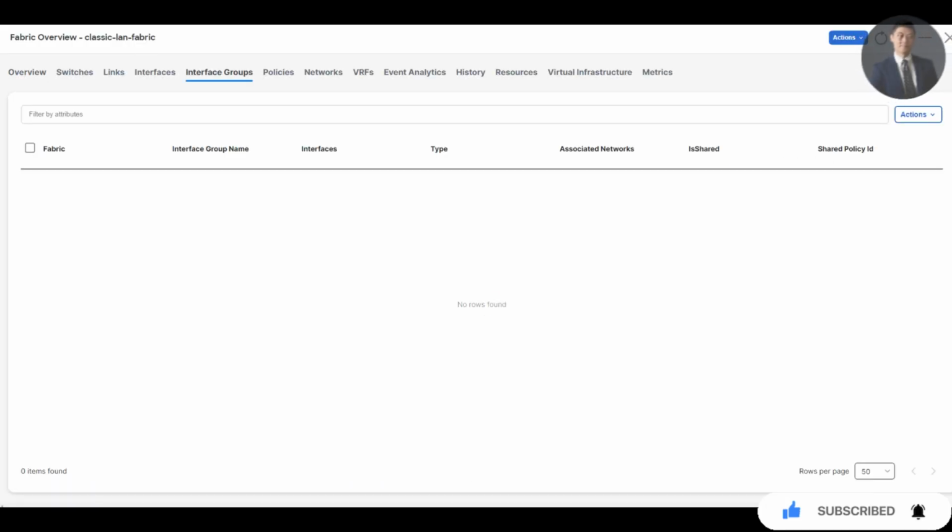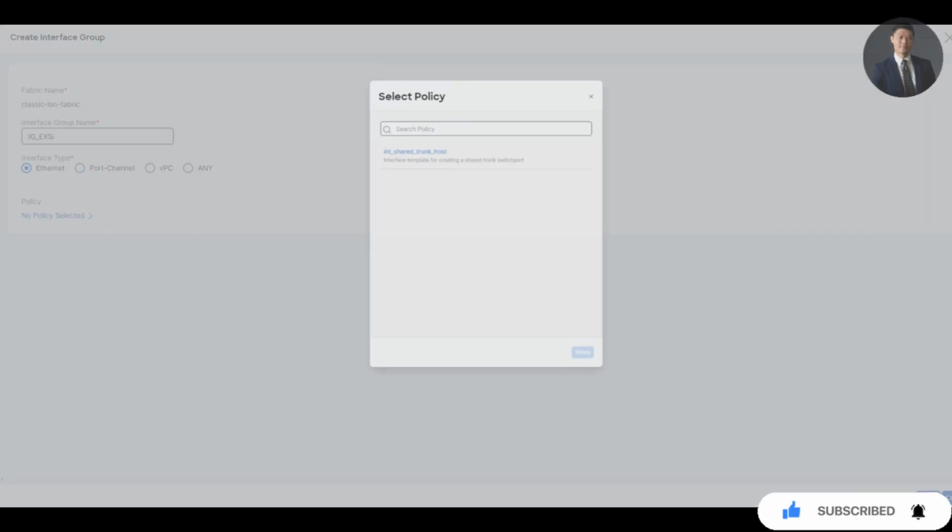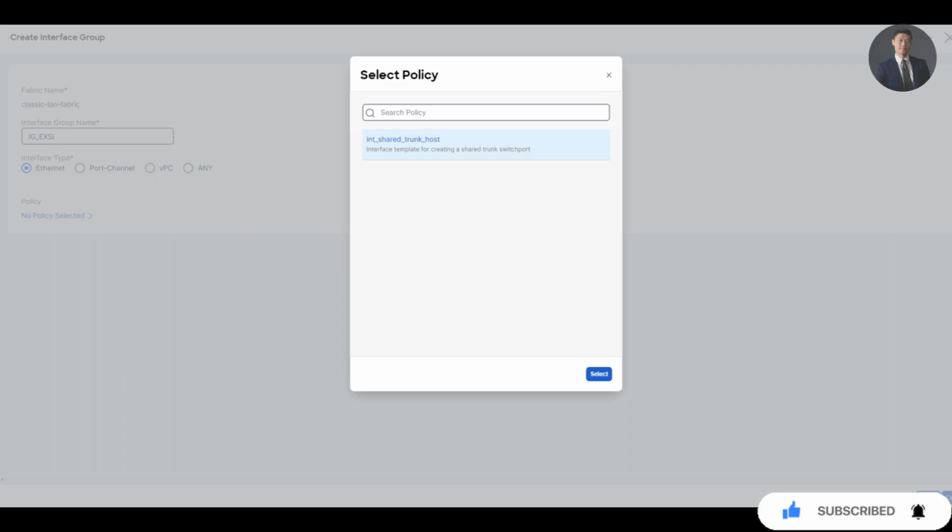Ethernet default. The only one part in the shared trunk host. BPDU guard is true, of course, and MTU is not jumbo, just default. Let's create.